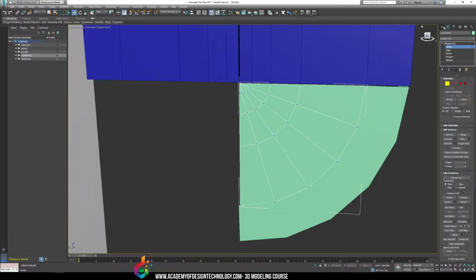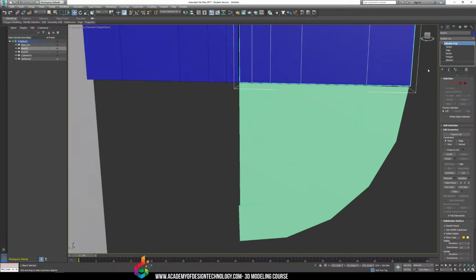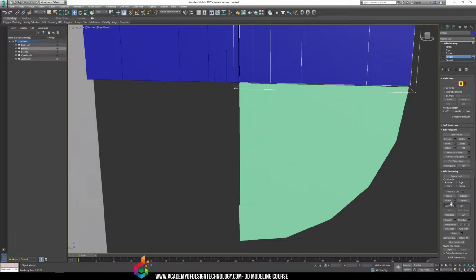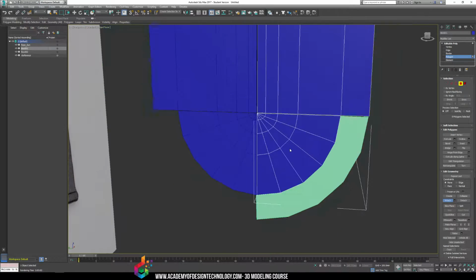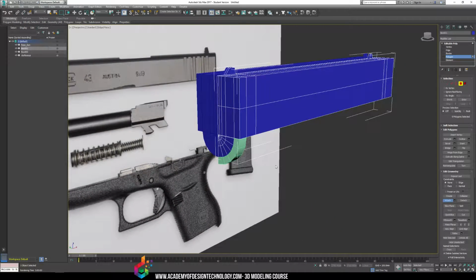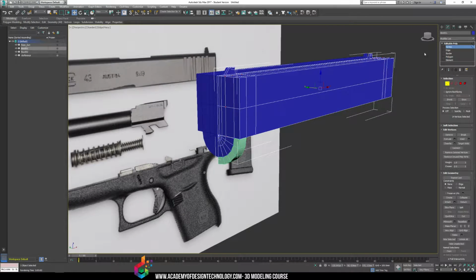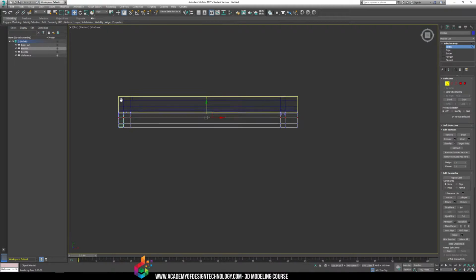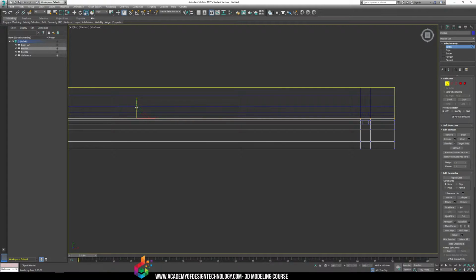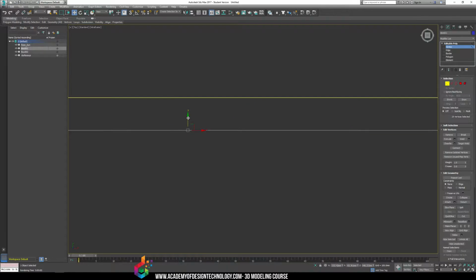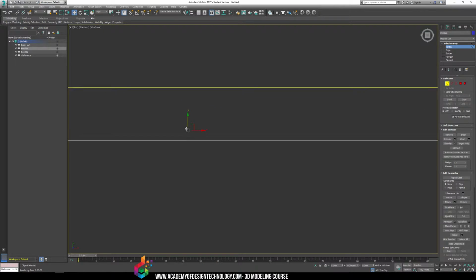Looks good. And I go to my original model. I go to Polygon, Attach here. And you can see we're getting now the front part of our gun together like this. So there is a lot of welding that needs to go on, a lot of moving of the vertices. So what I'm going to do is I'm going to grab all my vertices in the middle, the very center of my model, like so. I'm going to squeeze them all together by using the scale tool. And then I'm going to move them so that both lines intersect.